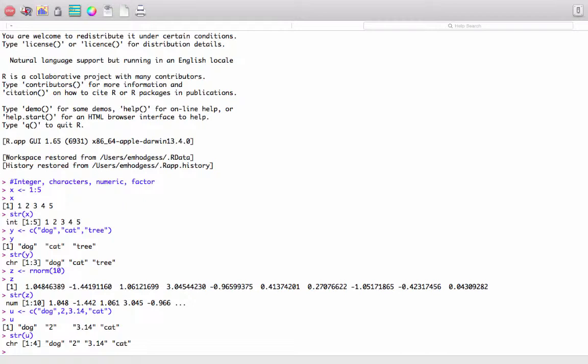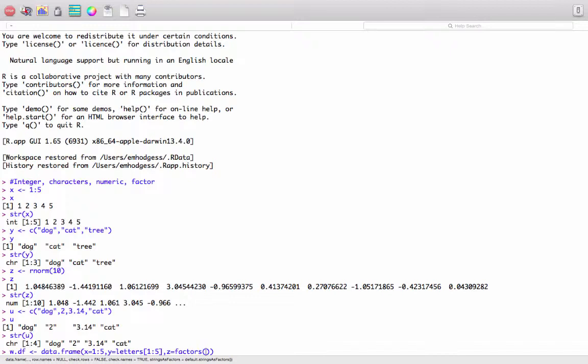So, let's create a data frame, and I'm going to call this w.df assigns data.frame, and I'm going to say x equals, let's go back to 1 to 5. y equals letters, open square bracket, 1 to 5. We'll explain that in a second. And z is equal to factors.